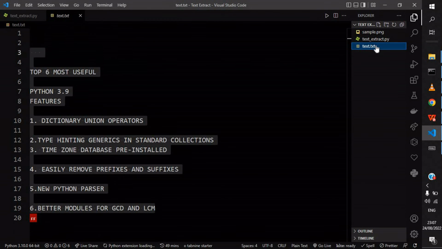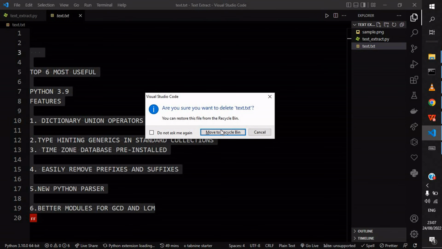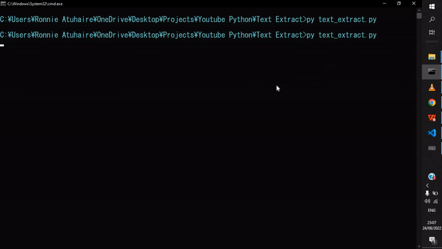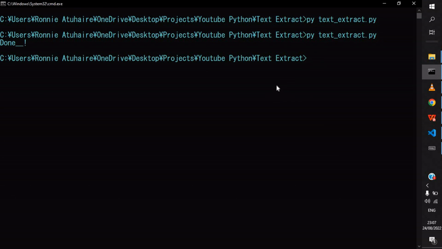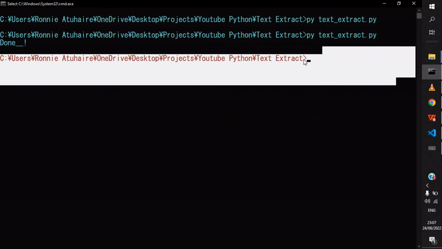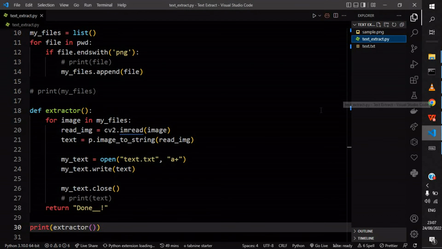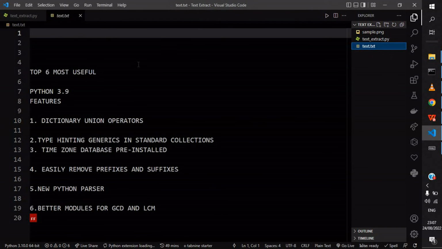Maybe I could first delete this again such that you see what I'm talking about. Run it again. Boom. So here at least we are sure that we are good. And maybe you could also, as I said, add in a try and except block. So as we come here, you'll see that our text file is here.